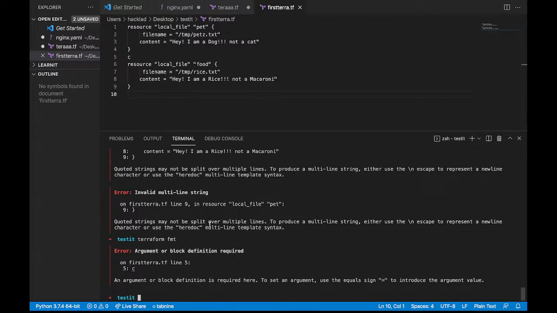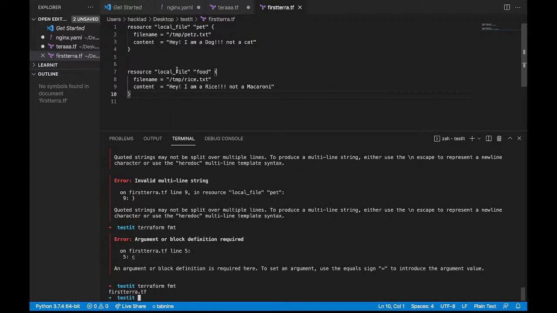We have an error somewhere. I think we've tampered with something. So line 5. Oh, you see that. So Terraform format is even showing us that we have an error already. That's smart enough. It's going to format our files to make everything well indented, well arranged and readable. So that's all you need to know about the Terraform apply, init, plan, format, and validate. They are not difficult. It just takes a lot of practicing.